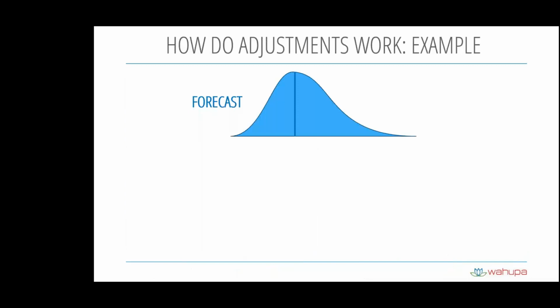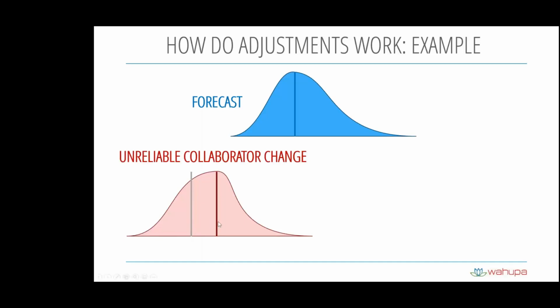And just to show how that works, because that sounds like magic, let's assume that we have a forecast expressed as a distribution, as seen here in blue, and the middle number, the one that we're going to work off when we order our product, is the blue line in the middle. Now, we might have a forecaster, a sales rep that is historically really bad. He's providing biased data, he's got a quota to make, and he's always adjusting his forecast to be higher than what he really believes. At that moment, he might make that change up.